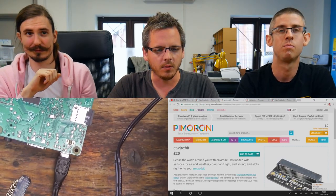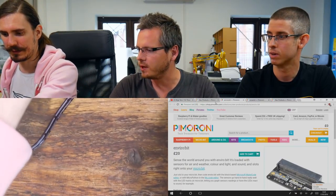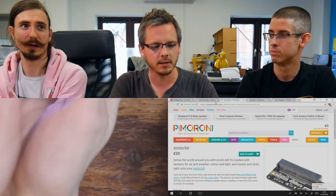Next up, we'll have a quick look at the two things separately first, and then we can do some demos, because there's some pretty cool stuff you can do when you have more than one micro:bit. So the first up.